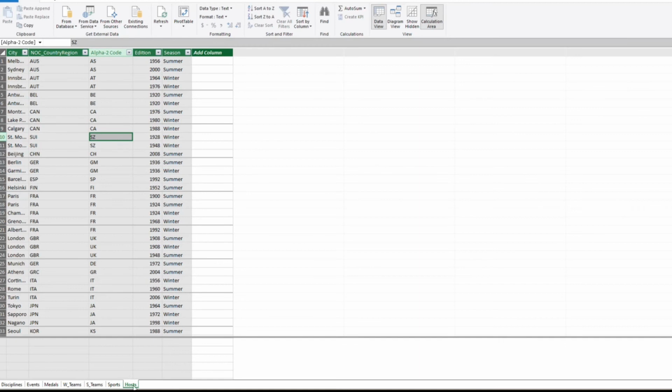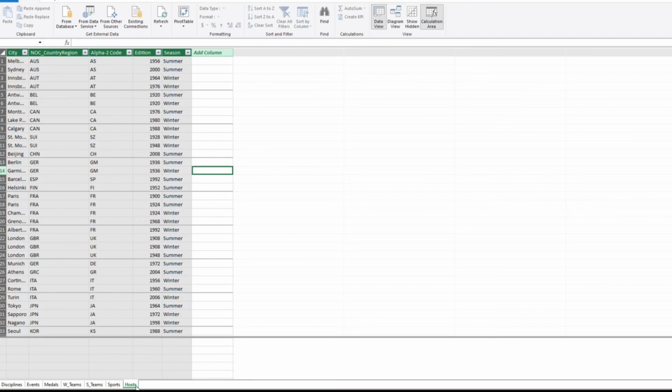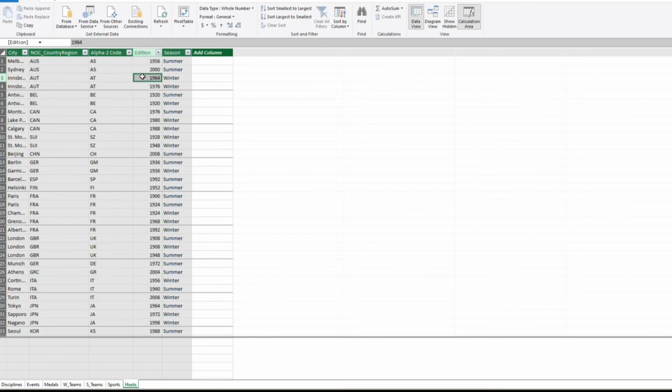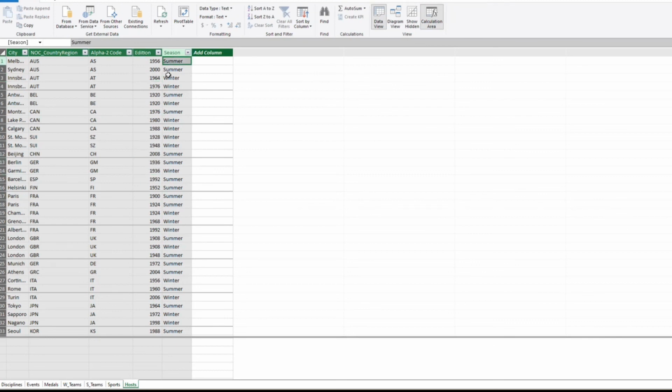So here we are in the data view in Power Pivot, and we are looking at the hosts table. When I look at the host table, what I'm looking for is a column with a unique ID in it as a potential option to connect us to another table. And I don't really see that here. The city I see, here's a city that repeats. Here's a city that repeats. Country region, I don't see that either. Alpha 2 code, whatever that is. I see repetition. Looks like the Alpha 2 code represents the country region, but just with 2 alpha characters. The addition, I think that's the year. This might have a unique, no, it's not. I've got duplicates there, and the season definitely not.